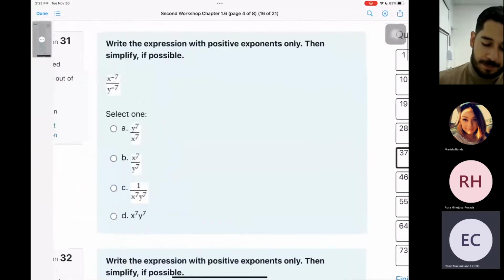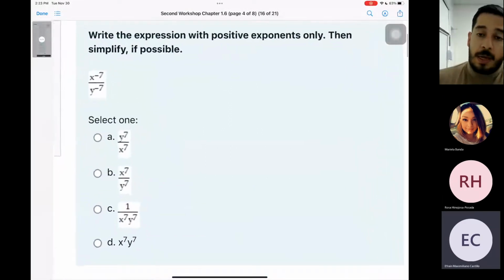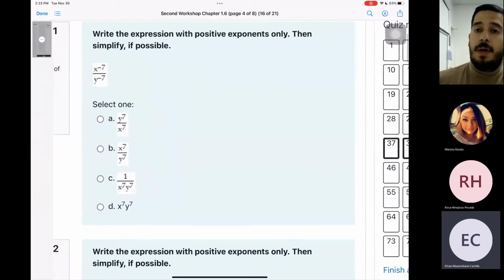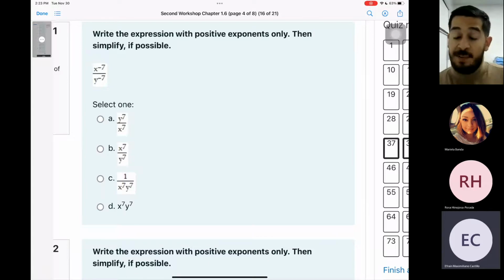Now, the fourth rule is called the negative exponent rule. Okay, the negative exponent rule is going to talk about reciprocals. What happens when I have a negative exponent? If you're simplifying an expression, the expression has to have all positive exponents, or else it's not going to be simplified. Okay, so the negative exponent rule says if I have a negative exponent, you can just send it to the other side of the fraction, and that's going to change the exponent to a positive.